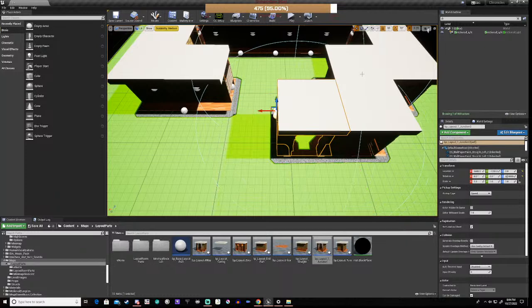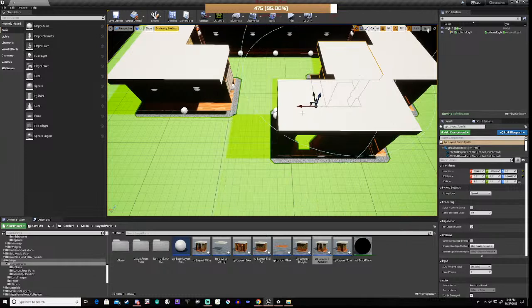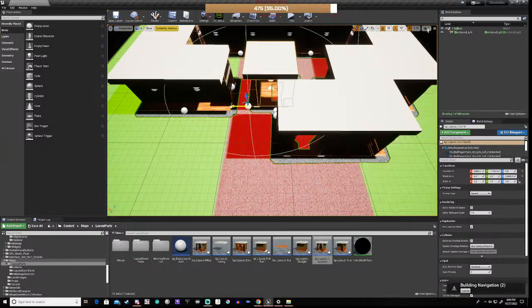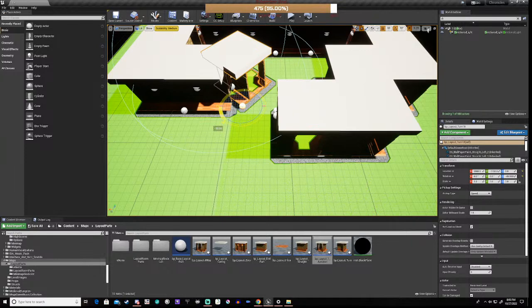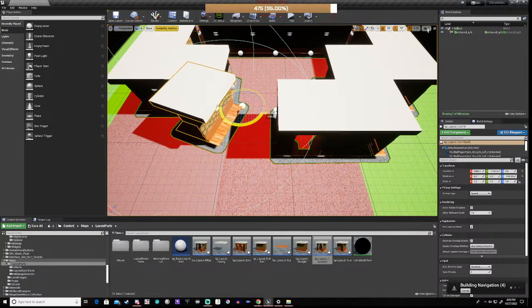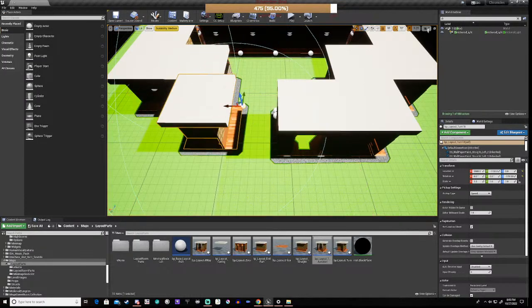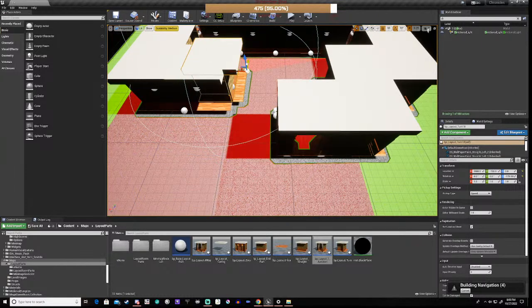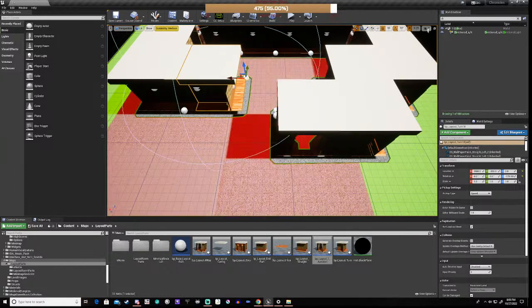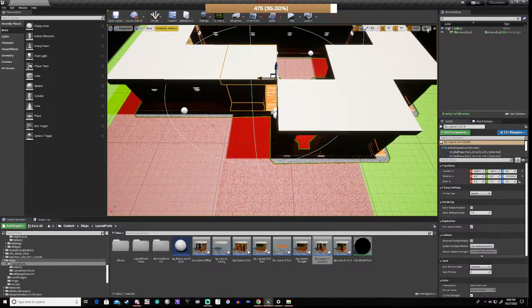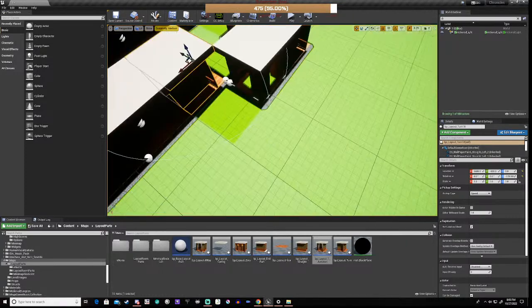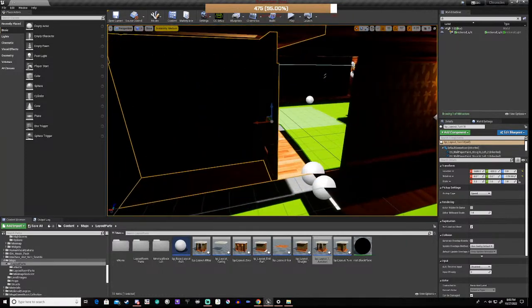Right? So we duplicate our turn, and it's going to be like that. And as I said, we want this to be confusing for the player.